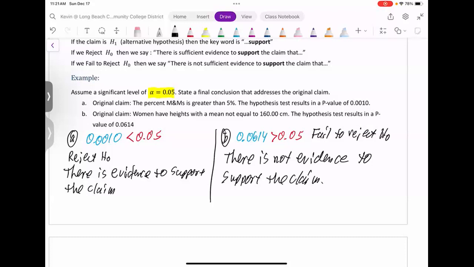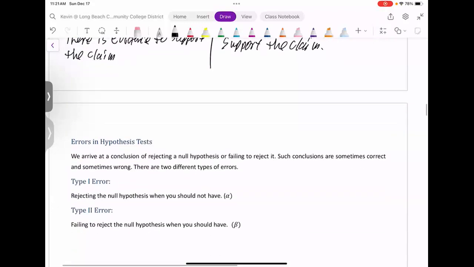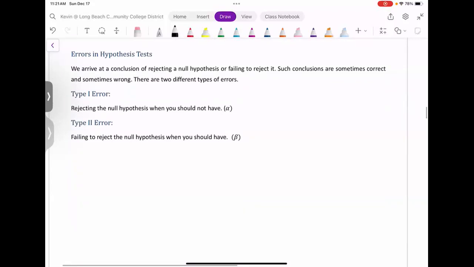Now, with anything, there is accidental errors. We've classified them into two different types, type 1 error and type 2 error. A type 1 error is rejecting the null hypothesis when you should not have, and type 2 is failing to reject the null hypothesis when you should have. Now, let's put this into context for us. In a court of law, there are two ways for mistakes to creep in. One of them is that we say that the person is guilty when in reality the person did not commit the crime. That's a type 1 error. A type 2 error would be the person committed the crime but got let off.